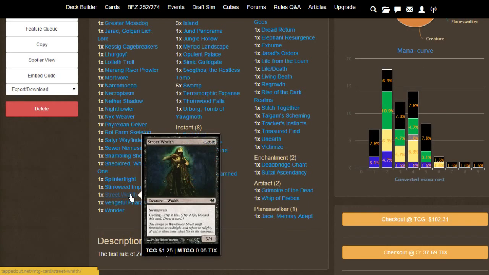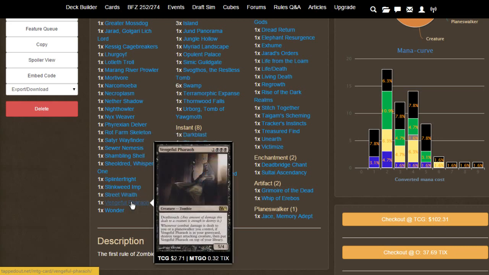Street Wraith. So this guy's really cool. He's used in the Living End deck. You gotta run 4 of them. And he's cool because you can cycle, which is the discard and then draw, but you pay for it with life. So that's really important because you can tap out and then they can think that you have no way to pump your creatures, but then you can. So yeah, that's why it's good.